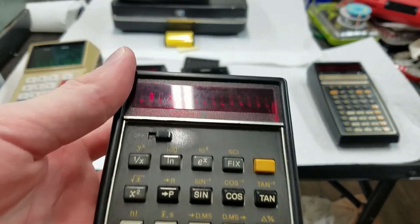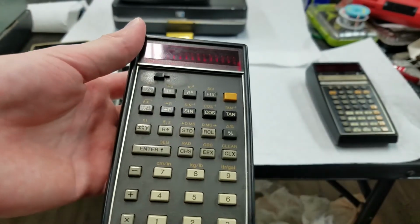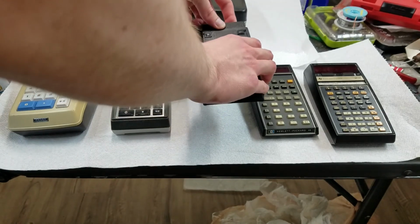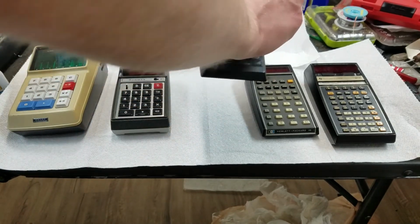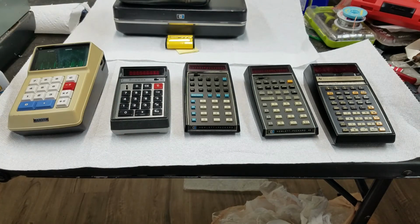Of course, these are all RPN. But yeah, just some more advanced features on top of the 35 here. And then, of course, in '74, they came out with the HP 65, which is the programmable one, which I don't have. Very expensive. Probably get one someday.